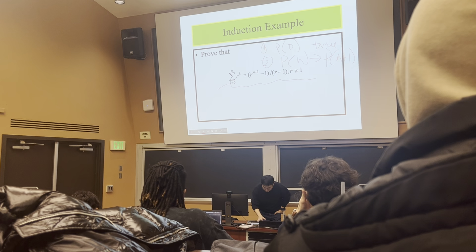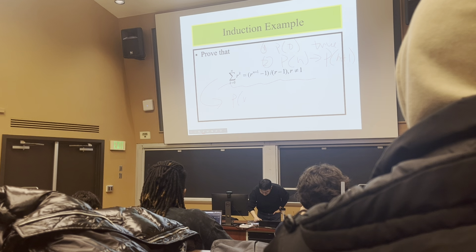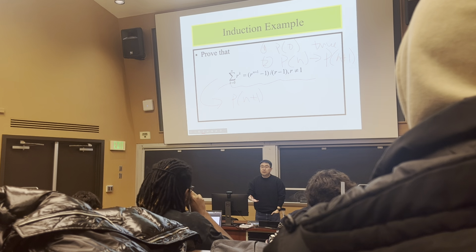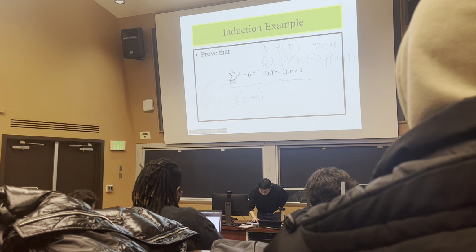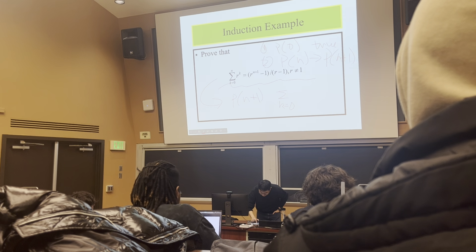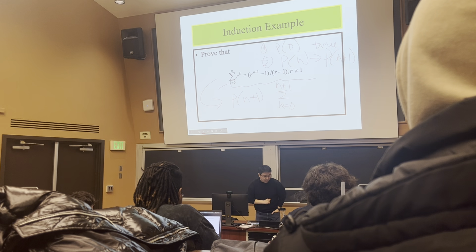And you want to use this statement to show that P of n plus 1 is also true. And how does it work? We start from the left-hand side. When you replace n with n plus 1, the left-hand side is the sum over k being 0 to n plus 1. Maybe I should use a microphone. I think when I look at the screen, my voice can be a bit low.